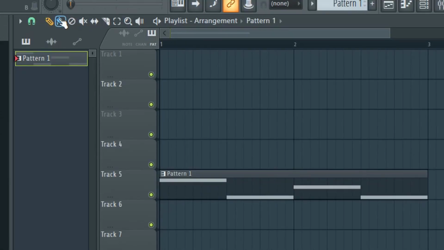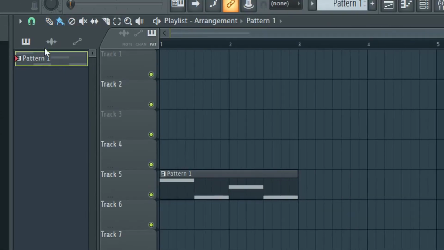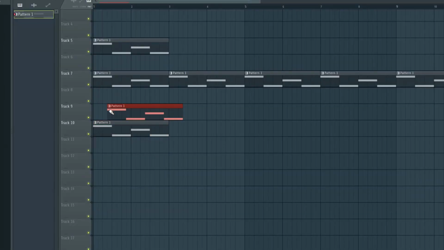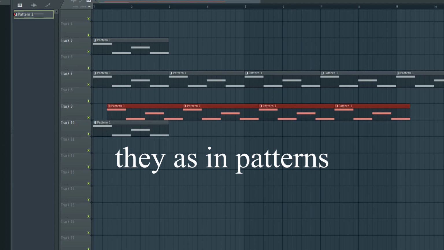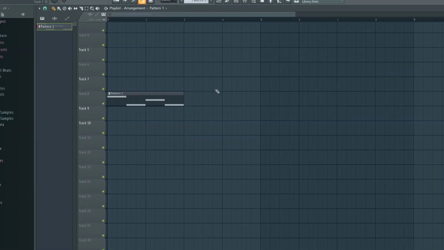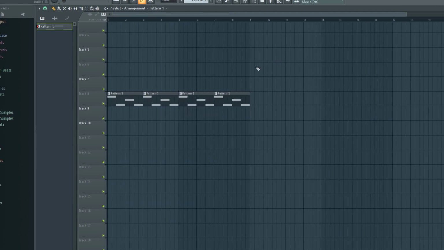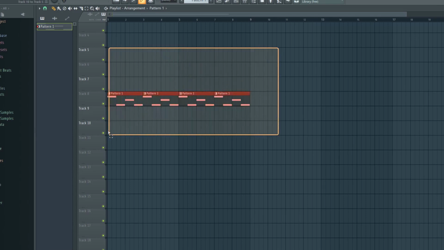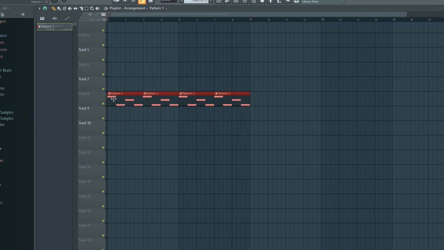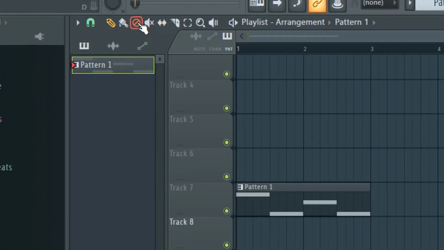Alternatively, we have this paint tool. I tend not to use this much. Basically, when you click, it adds that pattern, and when you move your mouse, they will appear. However, I tend to use the slow process of just putting down the patterns. When I want them to be repeated for a longer amount, I'll do just what we did in the piano roll. Control left click, drag, hold shift, click, and move it there. Right here we have a delete tool that's just going to delete it.